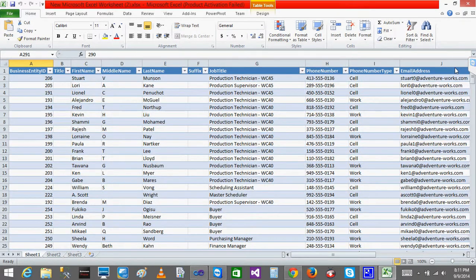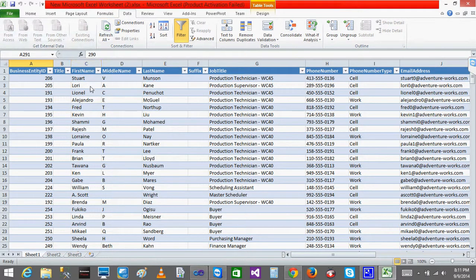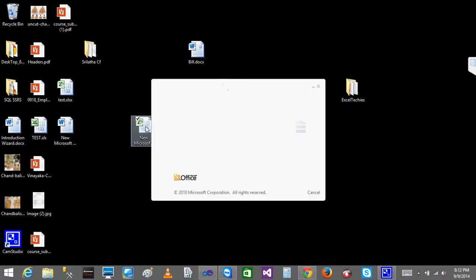Now if I want to get multiple tables, then what? I'll go to Insert, go to Data. See, when I try to insert one more table, I am unable to, because you can do only one table in normal Excel. If you want to create relationships and load multiple tables, you can't do it here in Excel. So we have one more advanced feature in Excel, and that feature is nothing but PowerPivot.